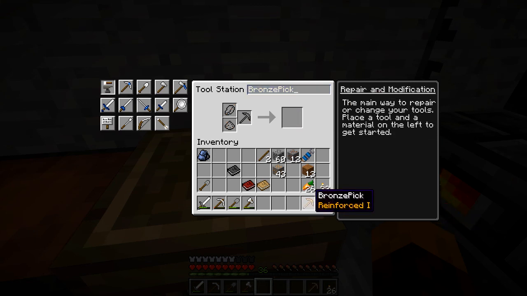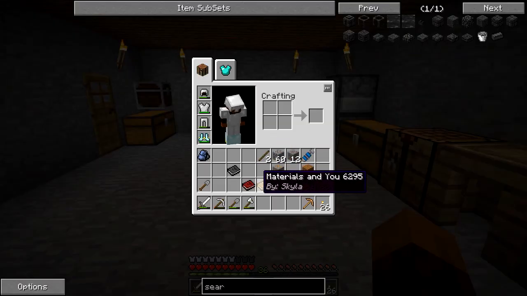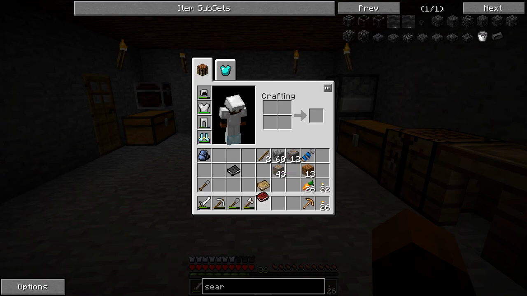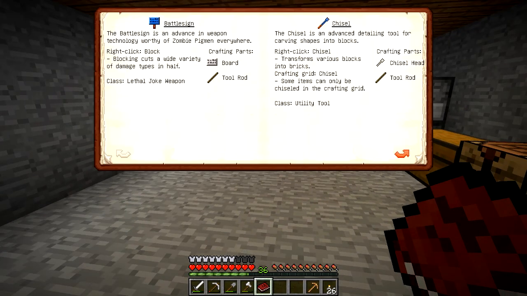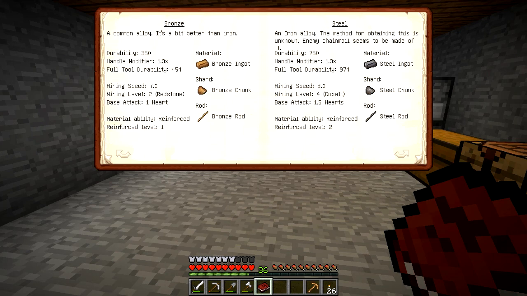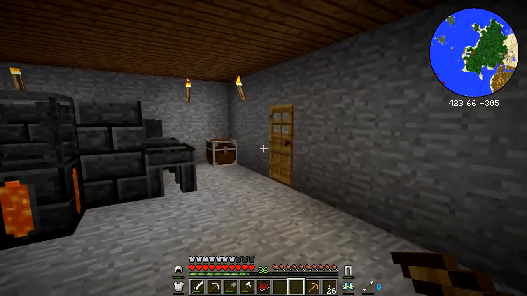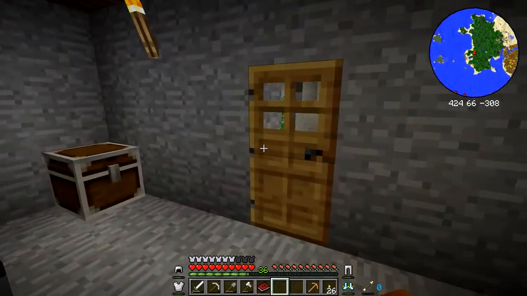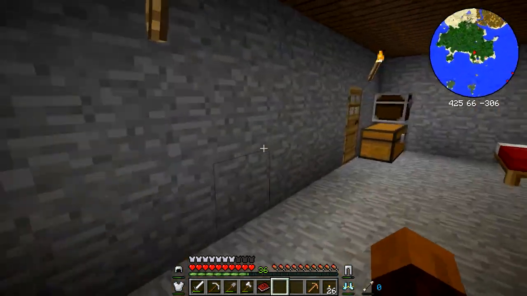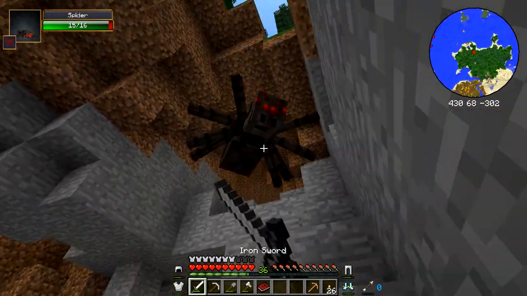But as you notice, it does have one of the special perks of bronze as a material. If we go back to the materials in new volume 2, find bronze in here. Oop, passed it. One of the special abilities is reinforced. So I think that's the equivalent of an unbreaking enchantment that's effectively on it. I don't know how it compares mining speed to iron. Oh, no. Get out, get away. But we've got an iron tool here. Oh, no. Damn it, spider.